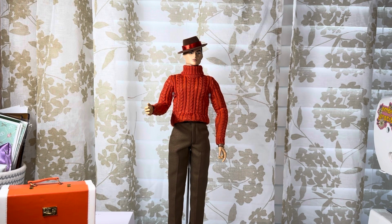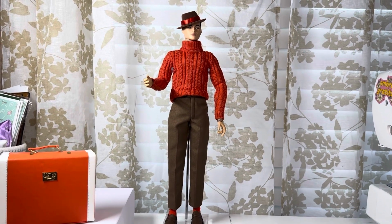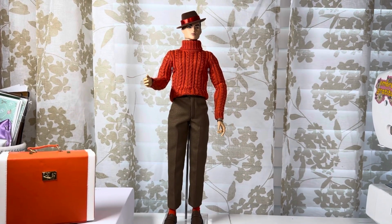I did put in this last release, there's 2 of them, and I put in for both of them because last year I didn't win anything, so I thought, see how it goes. So I'll let you know if I get either of them. And yeah, so I'm really happy with him. I think he's fantastic, and I love his details, and I'm thrilled to add another male character into the crew.